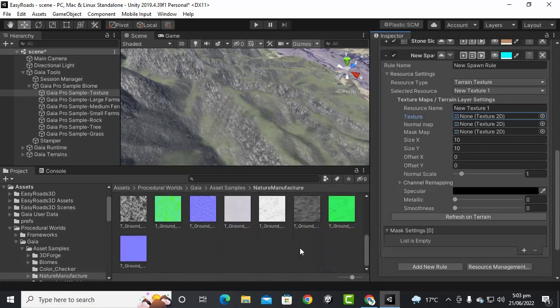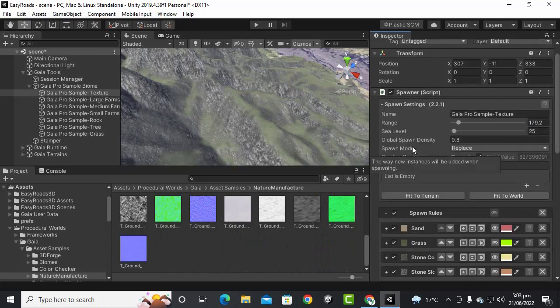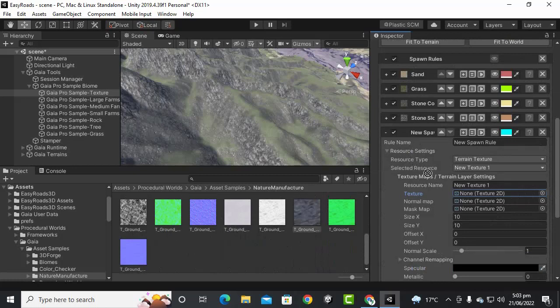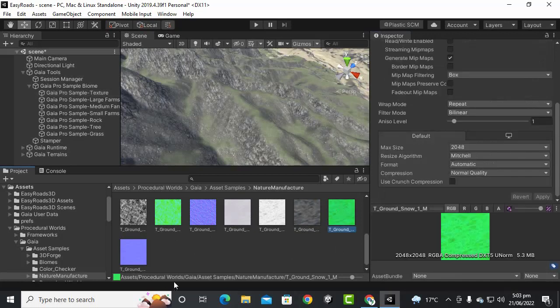We have these basic textures in the procedural worlds. So I think this ground texture is added or not. Okay, let's add this ground texture maybe, and then we will add the ground normal map. This is not the normal map, this is a snow mask. So you can also add a snow mask for your textures.